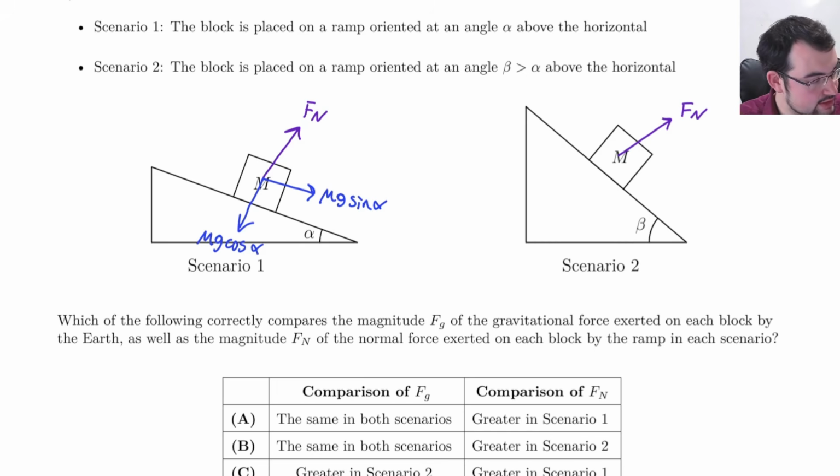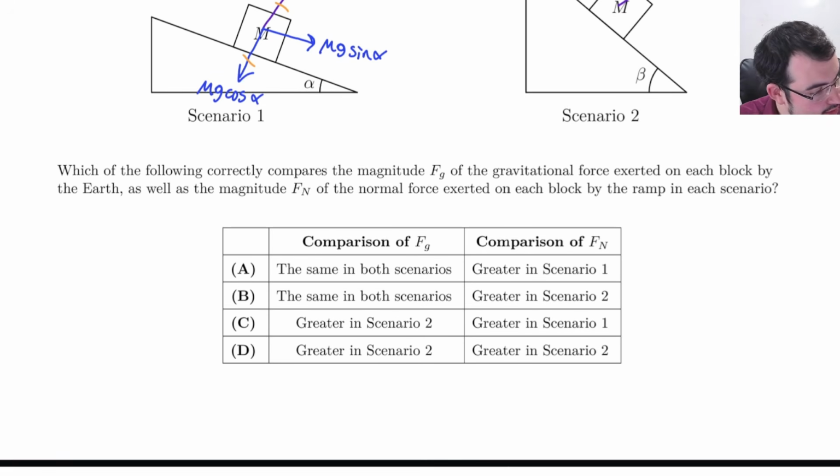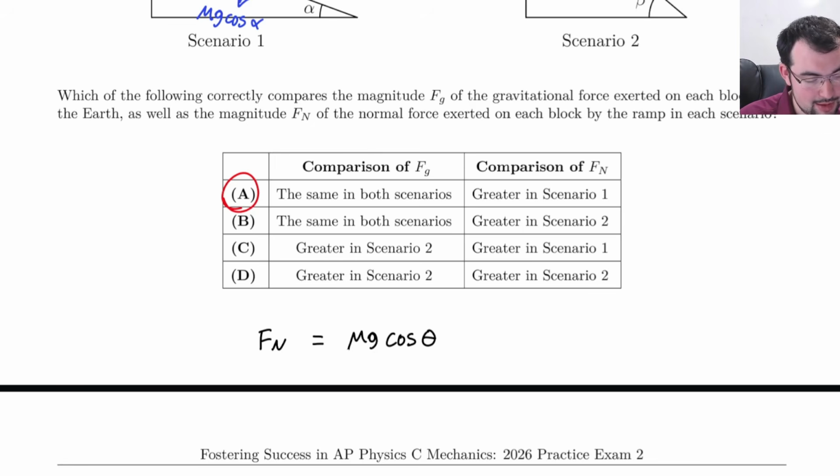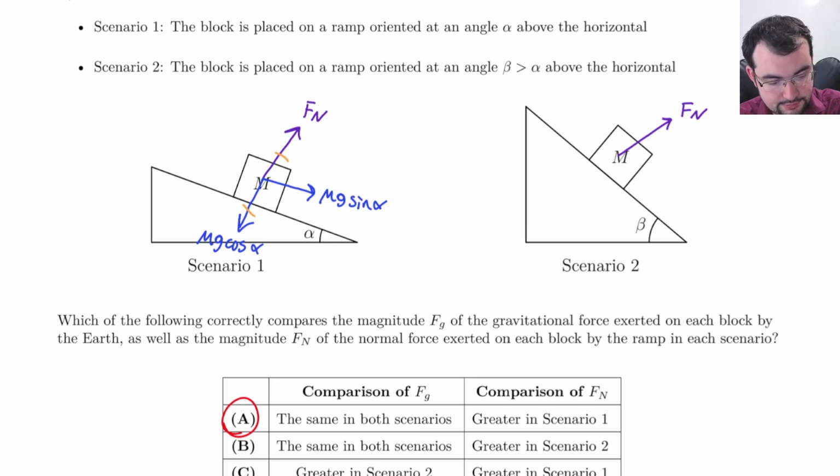So what that means is that the normal force balances mg cosine, and since there is more of the mg into the ramp when it's flat, there's going to be a larger normal force when the ramp is flat. And why is that? Well, it's because the normal force must balance mg cosine theta. Also think about the extremes. You get the full mg if you have no ramp angle, right, if theta is 0, and you get no mg if you have a completely vertical ramp. Thought this was level 1.